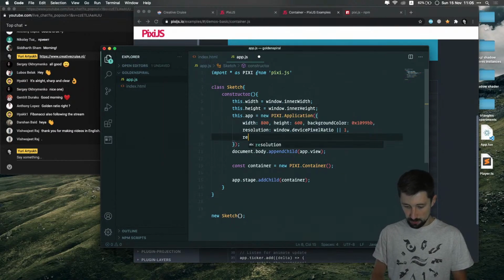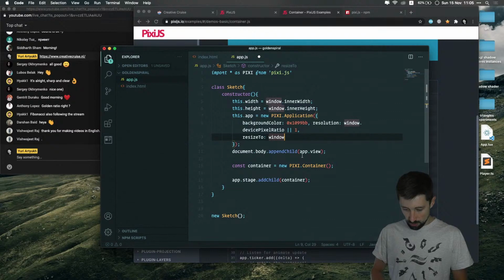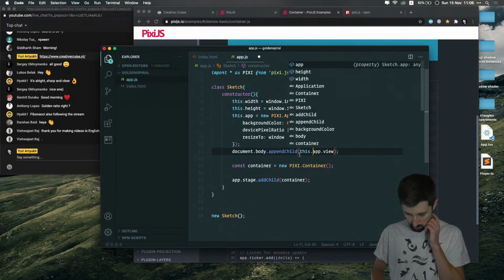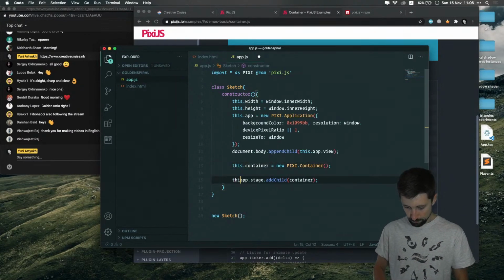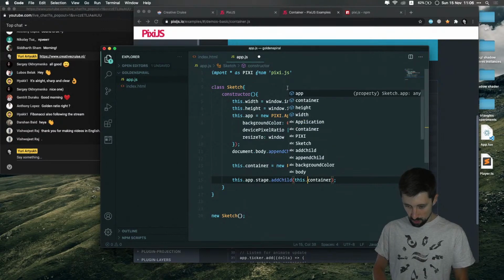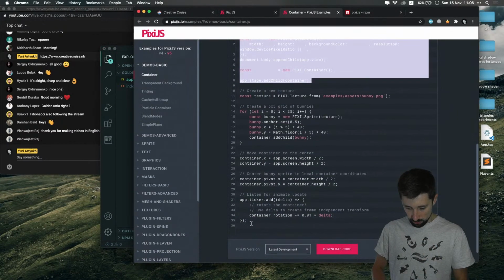I think this just has the window thing, so I don't need to do this. And then document body append, set view. Then I would need the app ticker thing.